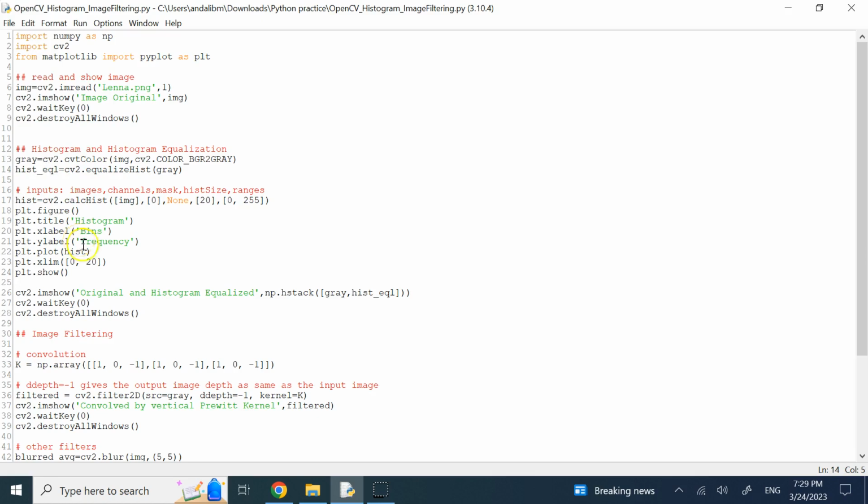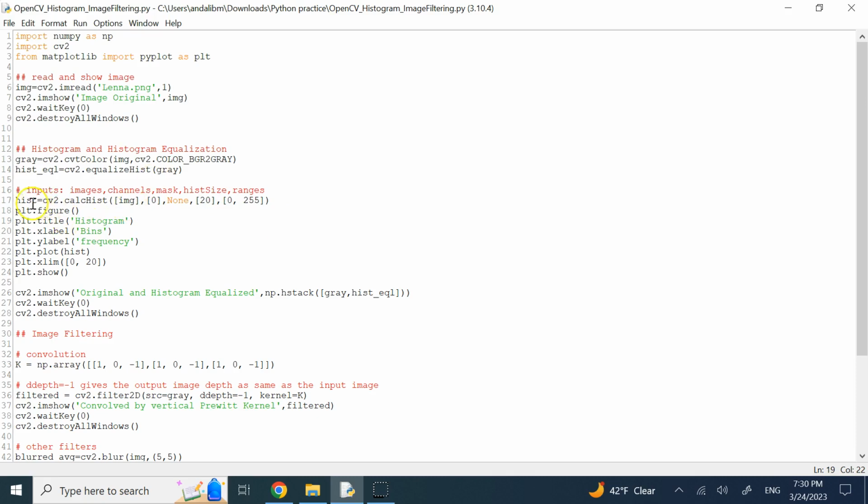Also, I calculate the histogram itself using the command cv2.calcHist. Then you need to pass to it the image. You need to pass to it if you want a specific channel's histogram. So if you say zero, zero means the first channel, and the first channel is blue. So here I'm asking for the blue color channel. And then if there is a mask, you want to only look at a specific region of the image, you can pass a mask. Here I don't have one, so I say none. And then the number of bins, so here I want 20 bins, and then the range of the pixels to be counted for the histogram, which I want the full range from 0 to 255.